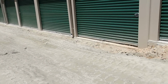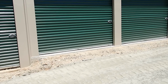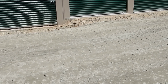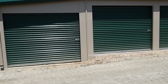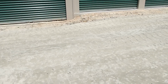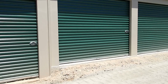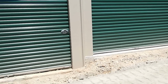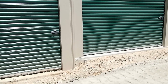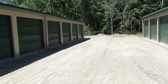But these are the aggravating spots right here where the buildings stair step down a foot. When you're sitting here trying to cut this out, you want a good 8 or 10 inches of fall, and it stops and drops down a foot. So you almost have a 20 inch to 2 foot drop from that corner of the building to here, and it's a pain to grade and not make it look horrible. You see how that's kind of raised up, but you don't want water to run into that building right there, so you got to have this lower than that, and it drops a foot within about a foot. So a little aggravating, but ain't the end of the world.